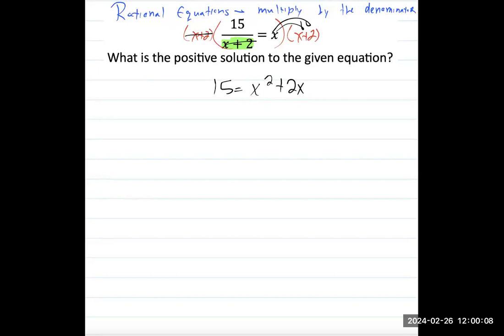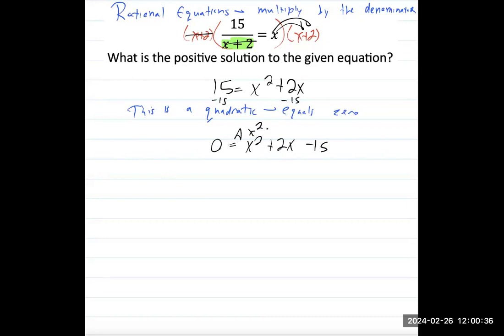Now we say to ourselves, this is a quadratic. A quadratic is an equation that has x squared in it, in the format of y equals x squared. And on a quadratic, you want one side equal to 0. So we're going to take away 15 from both sides, and we'll get 0 equals x squared plus 2x minus 15. Now, a quadratic is in the format of ax squared plus bx plus c, and we're seeing numbers in the b spot and in the c spot.